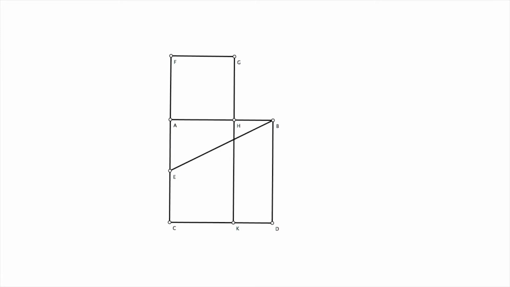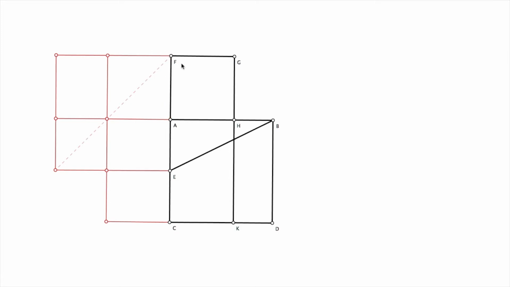Now I've actually drawn this out to make it a little easier to see what Euclid's talking about. Notice, for instance, that this line segment here is identical to FG, which makes this whole rectangle here identical to the rectangle right here. So that's important to understand. All right, let me walk you through 2.6 again, just to make sure that we understand how it applies in this case. The square on FE, which is this square here, is going to be equal in area to this rectangle here plus the square on AE, which is this square there.